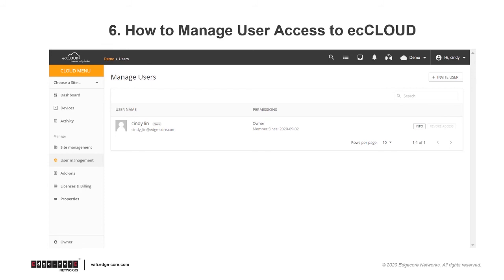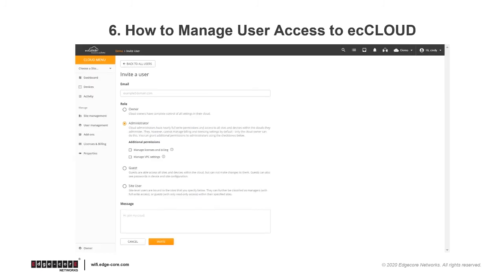So the last thing we want to talk about is how to manage user access to ecCLOUD. To provide others access to your cloud, go to User Management and click on Invite User. Across the network, you might have multiple staff members in charge of network management, and ecCLOUD supports tiered user access, where users can be assigned an appropriate role with the appropriate administrative privileges.